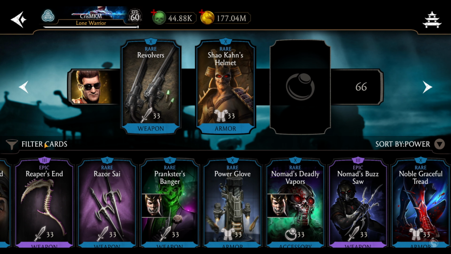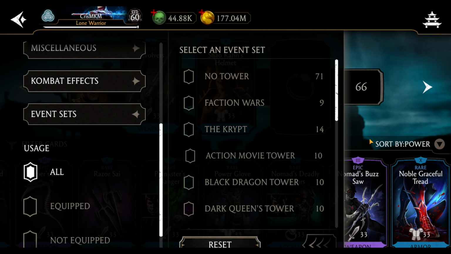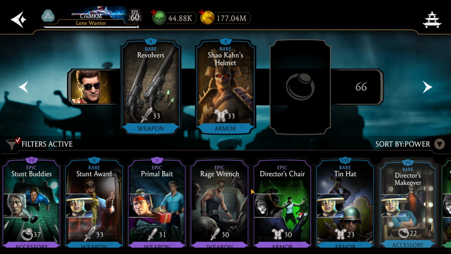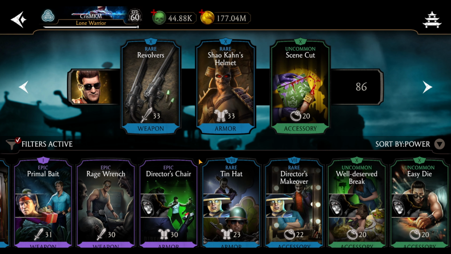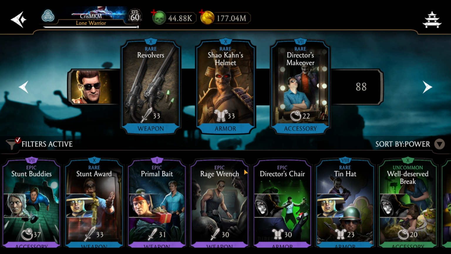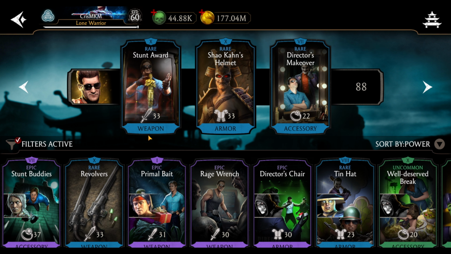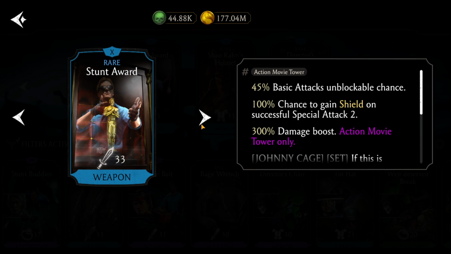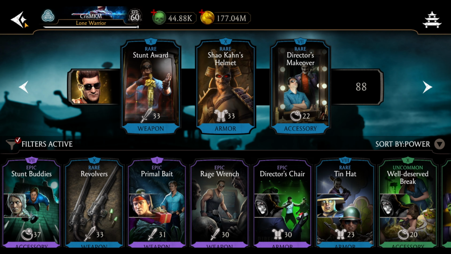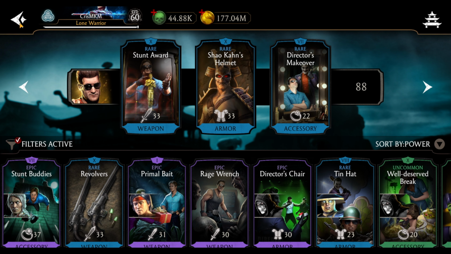What are the gears? Events. What is active movie tower? I'm only using green pieces, guys. I'm using this. Of course, if you want more power generation, I suggest removing the. If you want more damage, you can do this. You're going to have an insane amount of damage. You can also use the Stunt Award instead of the revolvers. So Johnny is going to get 300 more damage from the Stunt Award, for example. And this gives you 1-1-1. So it's more damage boost for your characters.